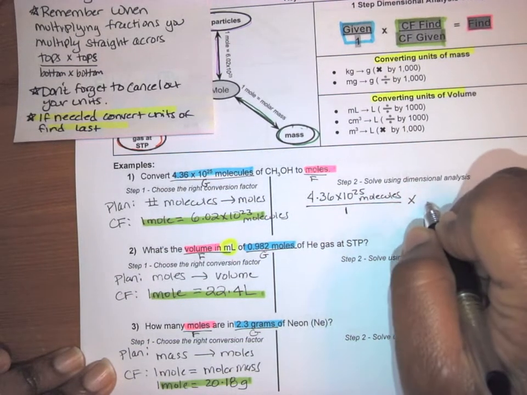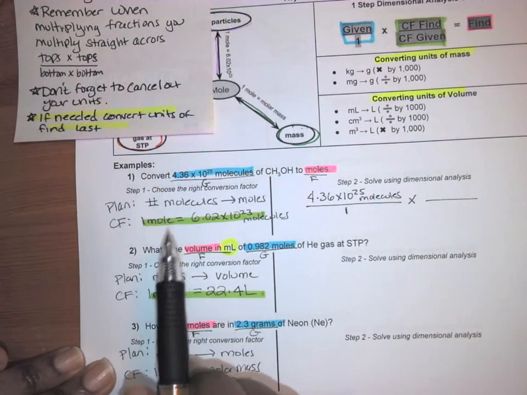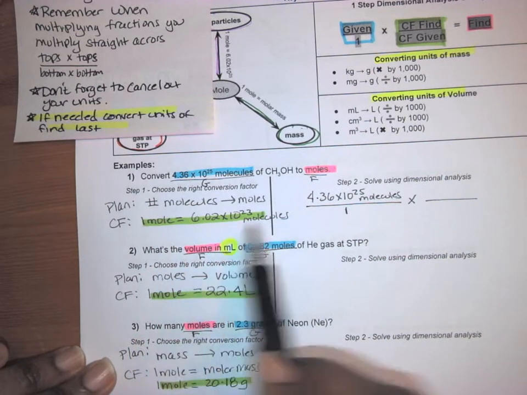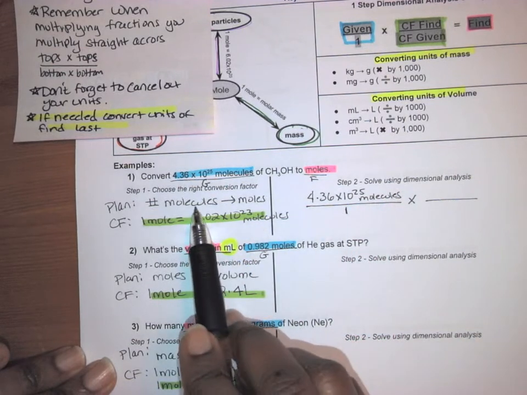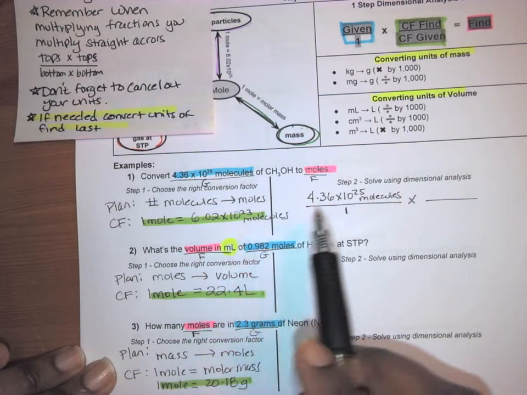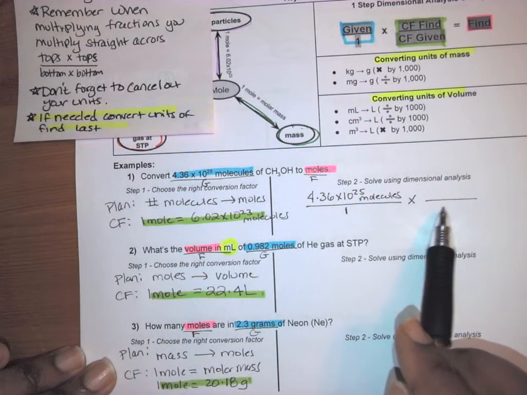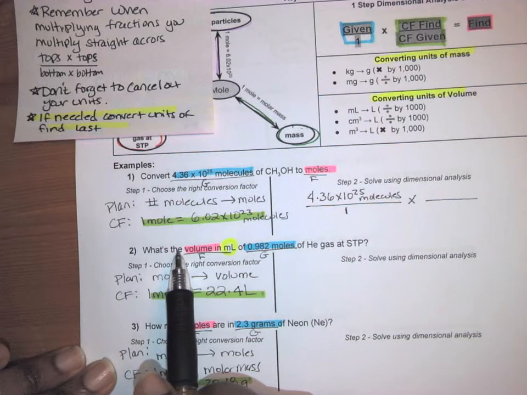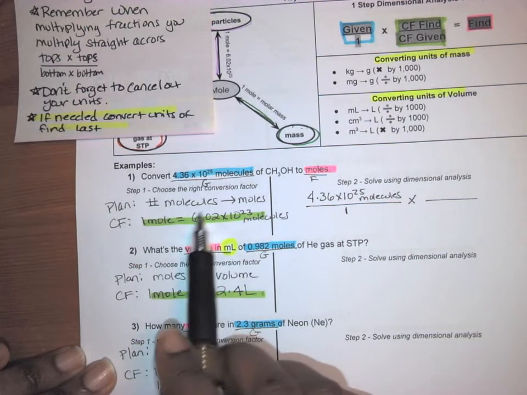The second fraction is going to come from our conversion factor. So here's our conversion factor, and this is the key step. Remember, I want to get rid of the units of molecules because I want to convert it to units of moles. I'm going from number of molecules to moles. So that means the part of the conversion factor that has molecules in it must go on the bottom. So what part has molecules in it? That has 1 mole, so that ain't it. So it's got to be this part, the part with Avogadro's number.